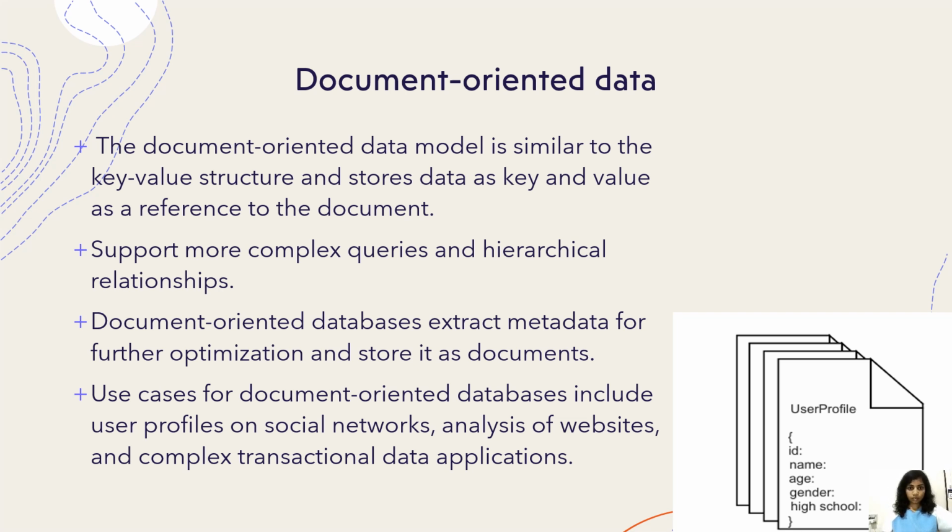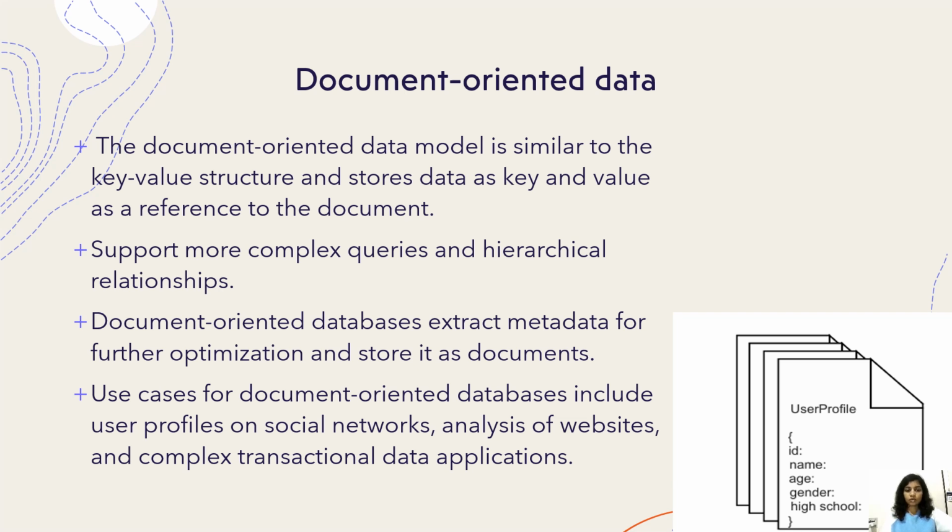The document oriented database is similar to the key value structured database. Here in a document oriented database, the data is stored in the form of key and value only, but they are referred to as a document. So they support more complex queries and hierarchical relationships. They extract the metadata for further optimization and store it as a document. The metadata here is more information about the available data in a different way and various aspects. That's what metadata means here.